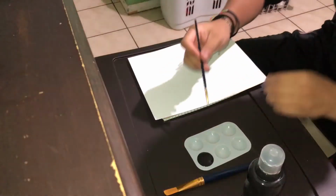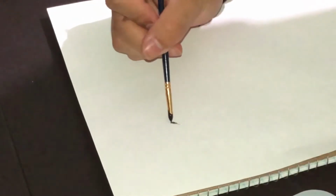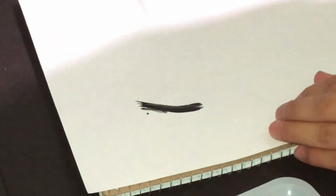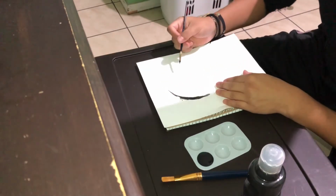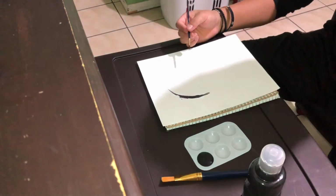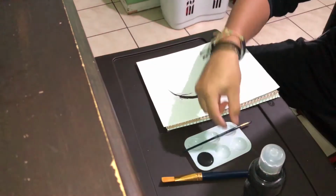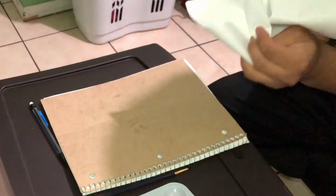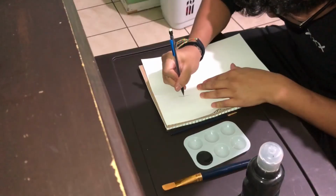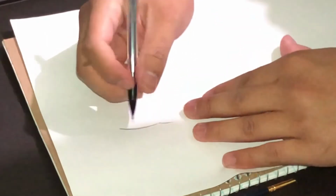Not too much. So yeah, I'm gonna start with the outline. That is a lot of paint. I don't know how to start. That's probably wrong right there. Yeah, this is hair. That's gonna make her head very, I already messed up. Where's my pencil? Head. Forehead. This is the forehead. Keep going down the forehead. Cheekbone. I guess it's the cheekbone.